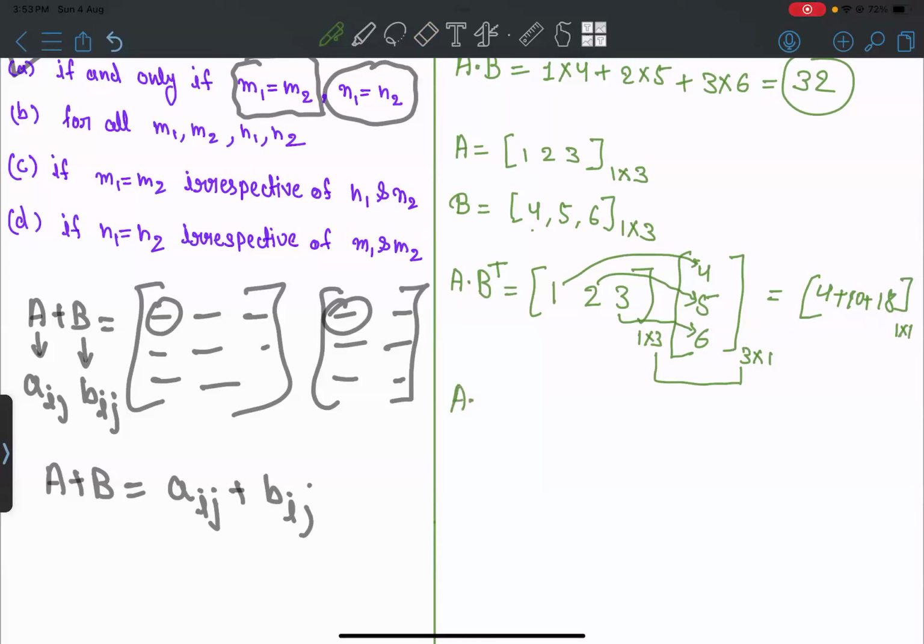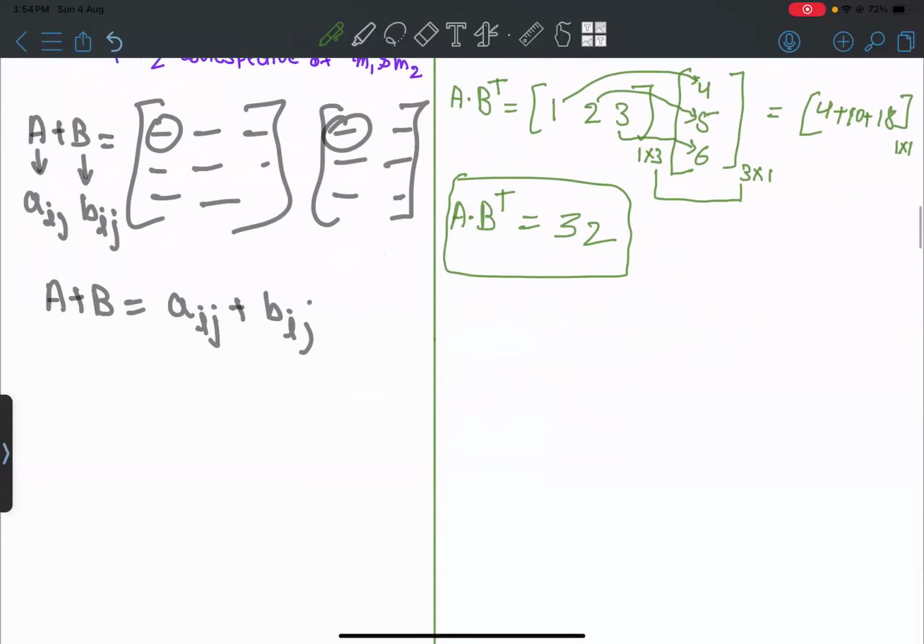So A multiplied by B transpose will give me the same value. So the inner product can be visualized as, suppose you have two vectors, if I want to find A dot B, I will take the transpose simply. Okay. So how can we do this in Python? Now we will see.